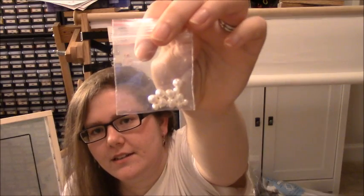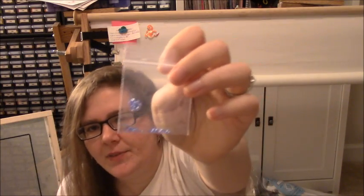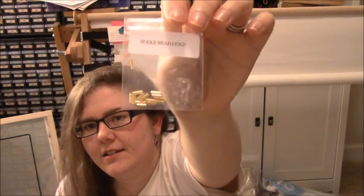But look at these pearls. How pretty. There's just a lot of gorgeous beads and treasures in this mermaid SAL. What it is, there's a mermaid for each month, so it focuses on the birthstone of that month. So Diamond is gorgeous. They just released June. I think that's Emerald. And there's just so much bling. It's kind of crazy. Got a little bit of blue there. And I've seen these, these are the bugle beads in Diamond's crown. They're just really great beads.